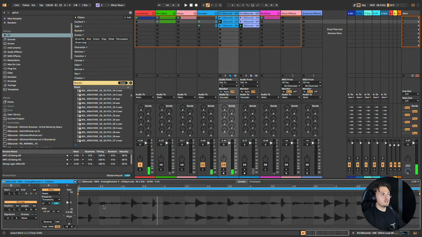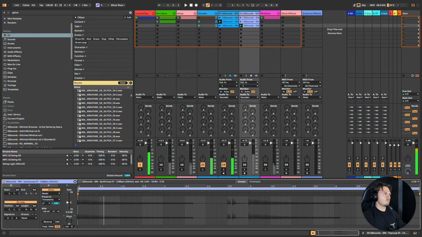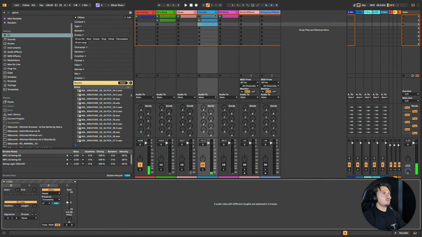You can then manipulate the loop where the audio is coming from as well. So you can have a lot of fun with that one, and again, really simple to do.